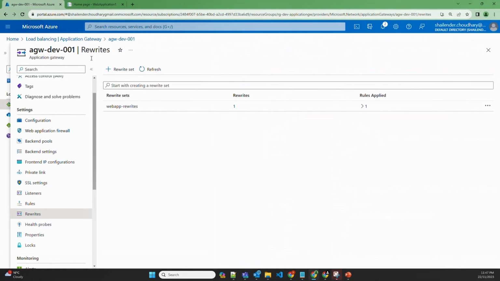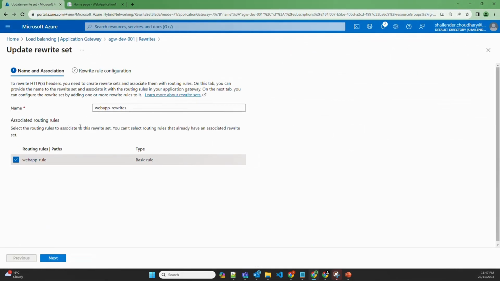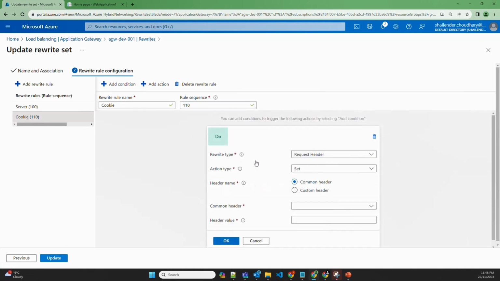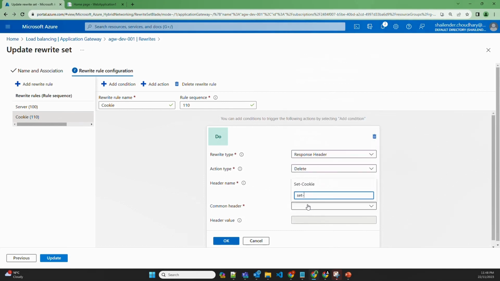Let's go to application gateway again, rewrites, and we'll go to the same rewrite rule and add a new rule. Let's name it cookie. Give it the number 110. Response header, delete, and set cookie.